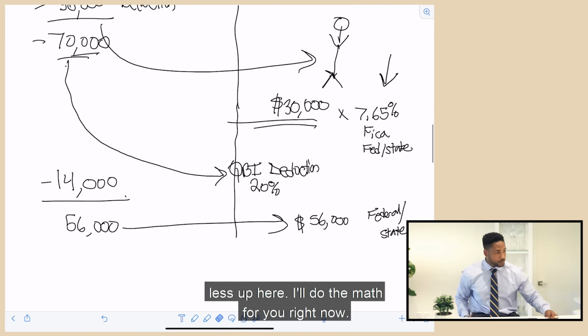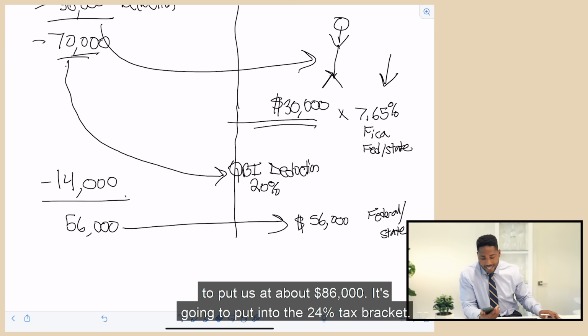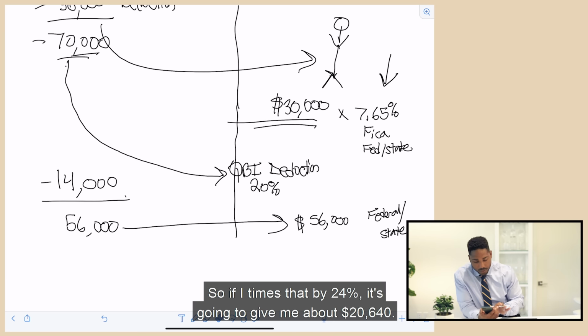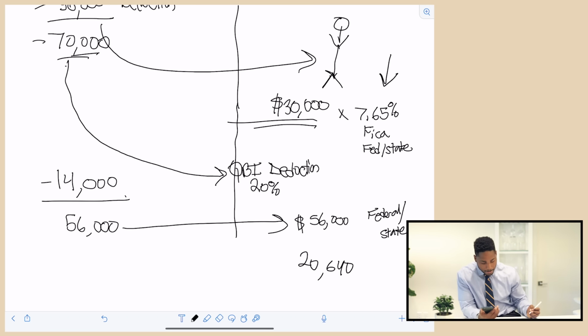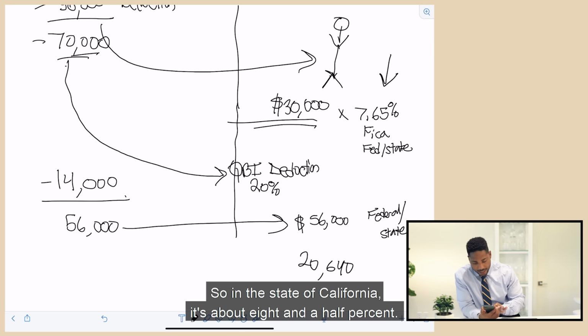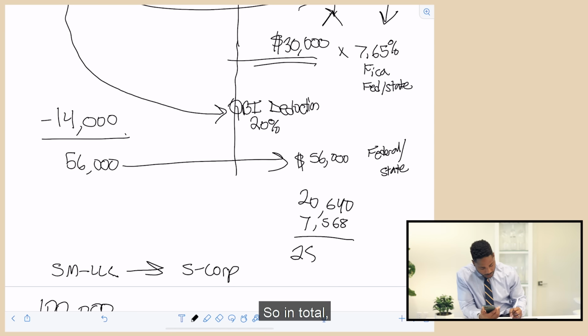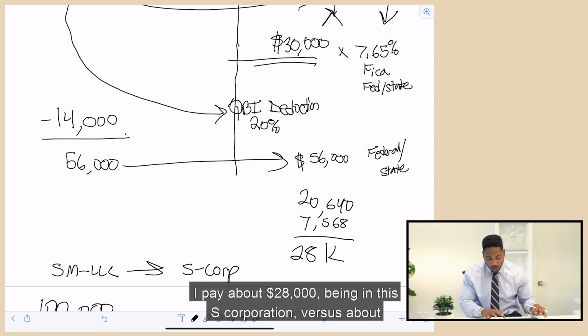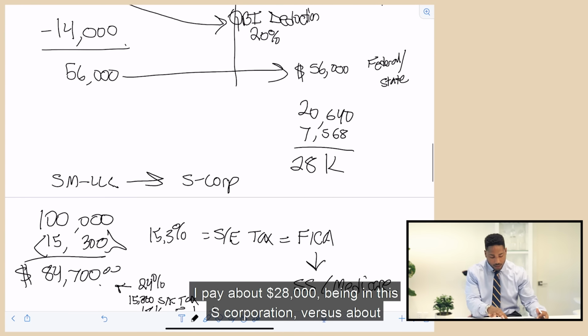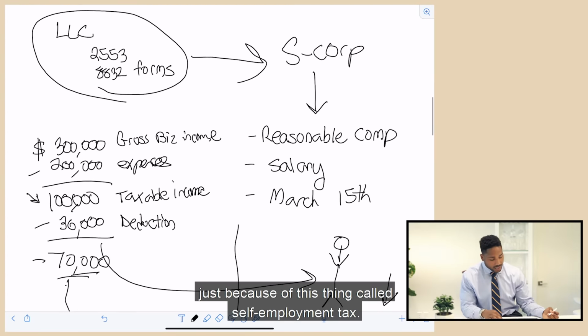I'll do the math for you right now. So let's break this down. If we have $56,000 plus $30,000, that's gonna put us at about $86,000. It's gonna put us into the 24% tax bracket. So if I times that by 24%, it's gonna give me about $20,640, okay? Now I do need to make sure that I'm factoring in state tax as well, because I'm in the state of California. It's about 8.5%. That's about another $7,568. So in total, I pay about $28,000 being in this S corporation versus about $40,000 operating as a single member LLC, just because of this thing called self-employment tax.